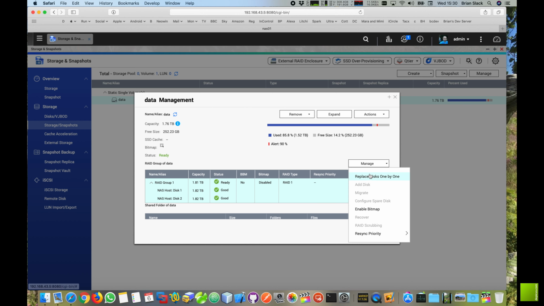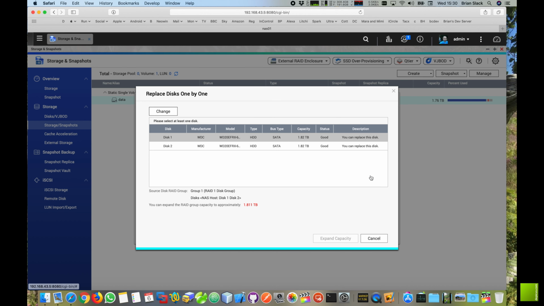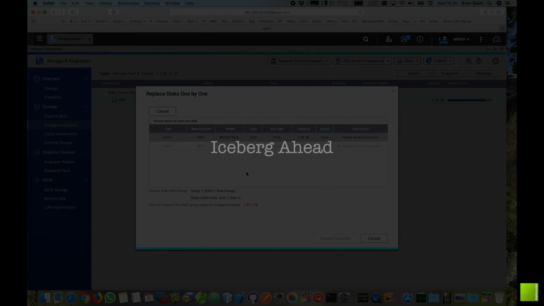And we're just going to click on replace one disk and click on the change button just here, and it prompts you to remove the disk because they're mirrored. Shouldn't be a problem, you should cope quite easily with it. Of course that's what should have happened, however it didn't quite work out like that.